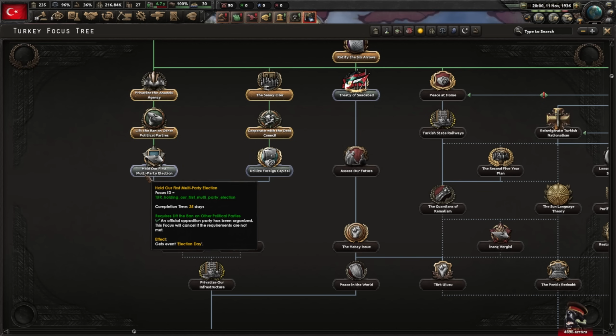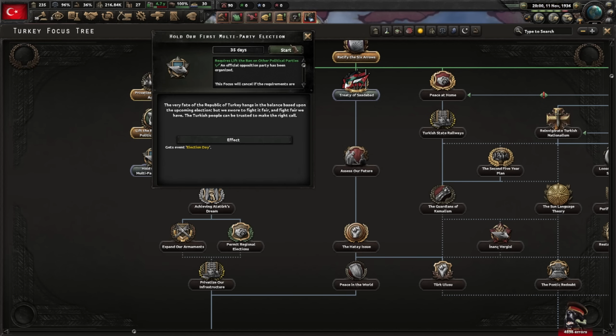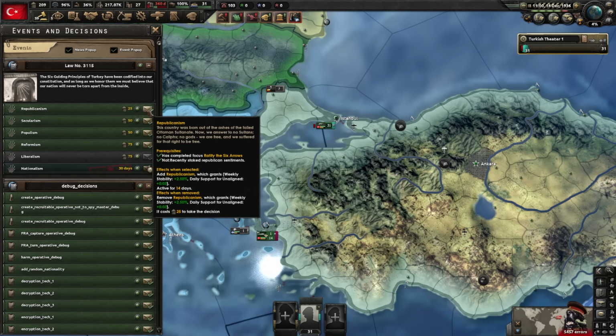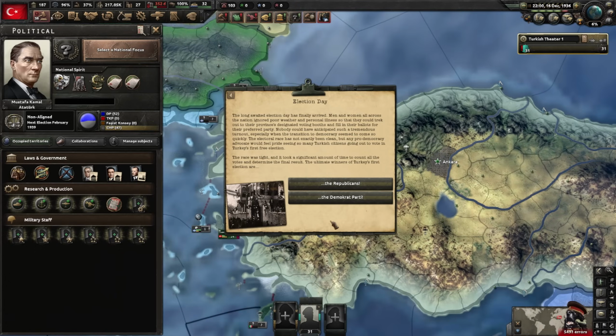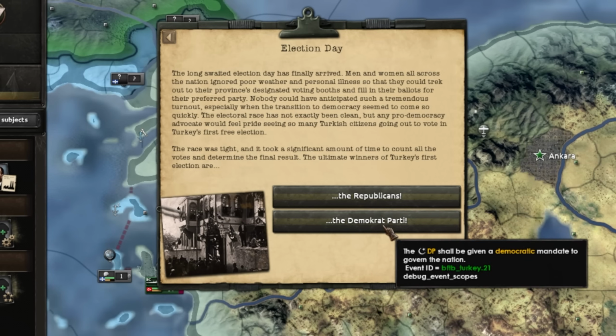Ding, ding. All right, let's go then. Hold our first multi-party election. More nationalism, more republicanism, stability, and war support. Just a button away. And we have the choice. Who will win the election? The Republicans or the Democrats?